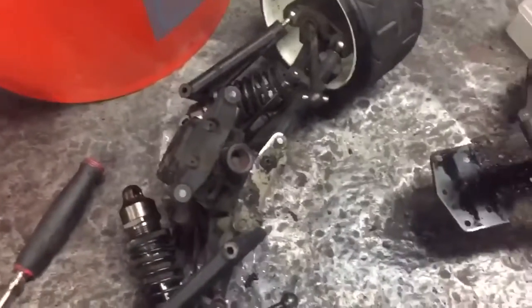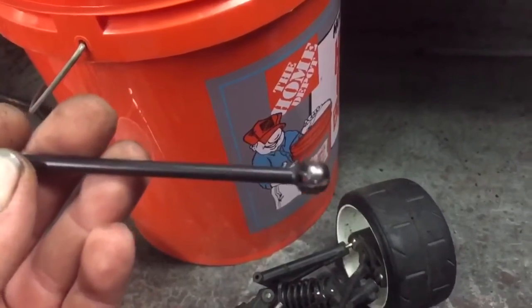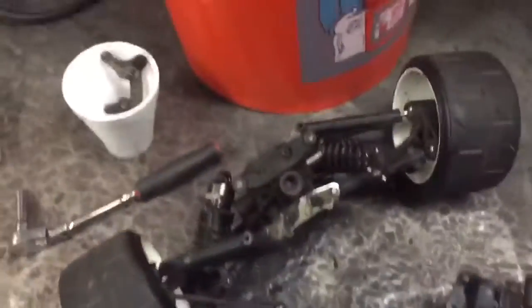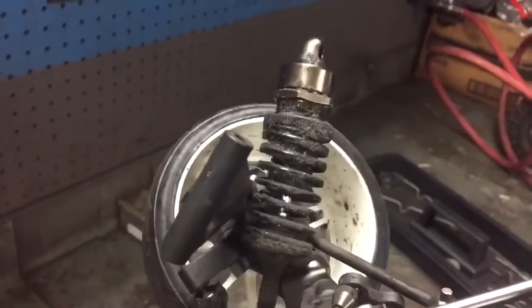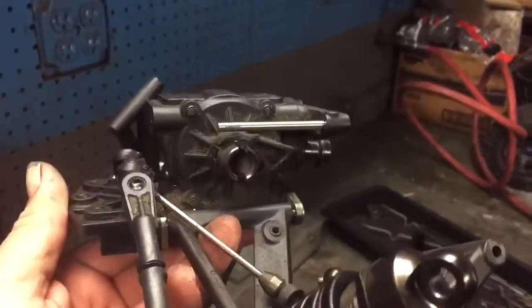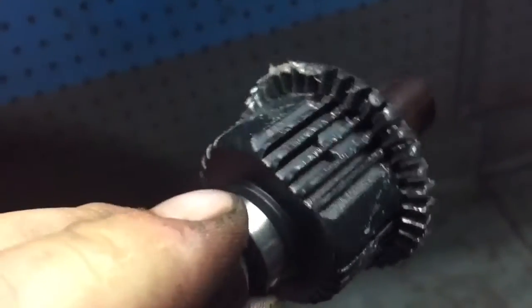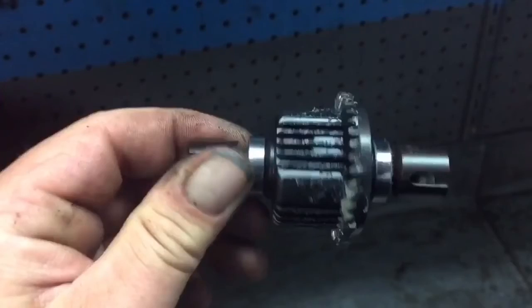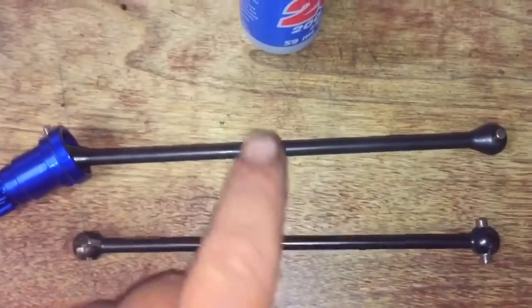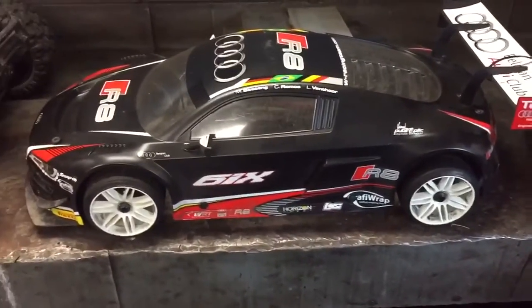There's a little piece that broke — you can see the center. Just gotta wait for the parts now. While I've got it apart, I'm gonna go ahead and fill the shocks. This one looks in pretty bad shape and I can tell the diff case has been leaking. First time I've had it out, and it looks pretty good — whatever grease it started with, there's no longer in here.